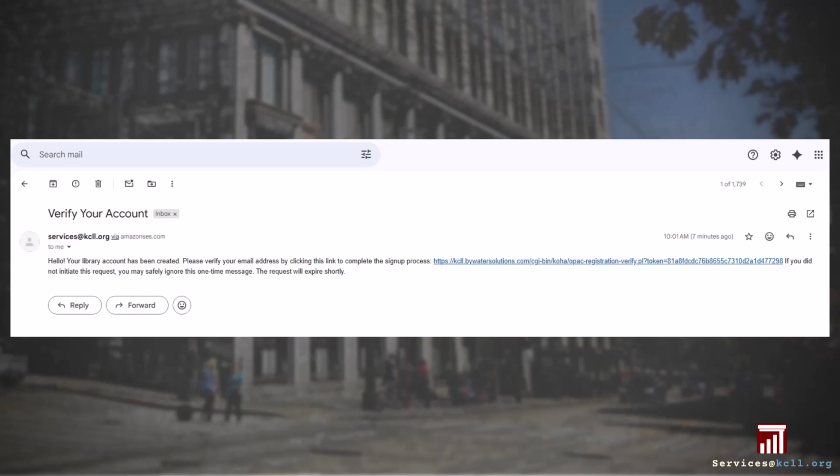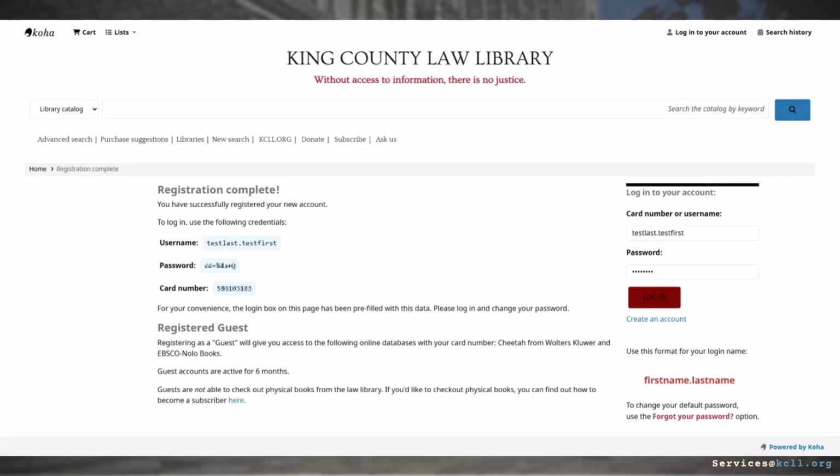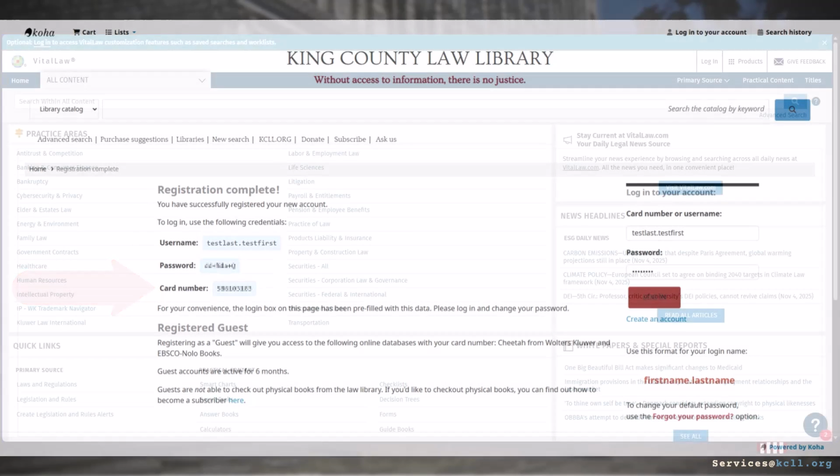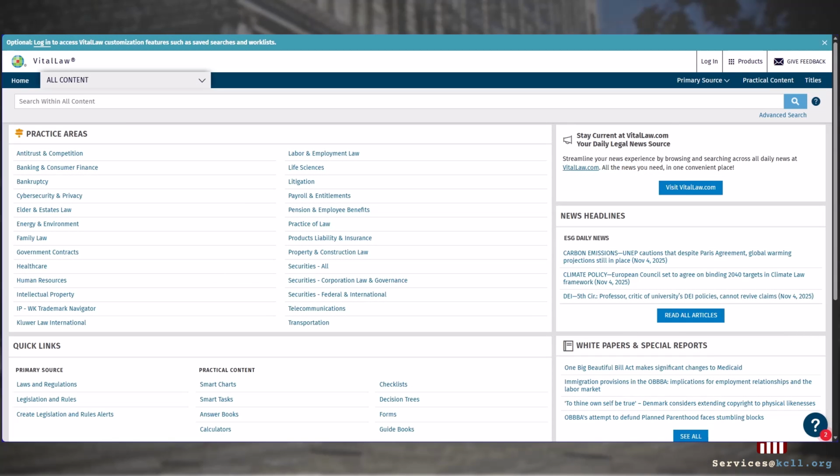When you go to your email, you'll see a message that looks something like this. Simply click on the link to confirm. After clicking on the link, you'll be taken to a screen that contains your username, password, and library card number. You will use this number to log in to VitalLaw. It's that easy.